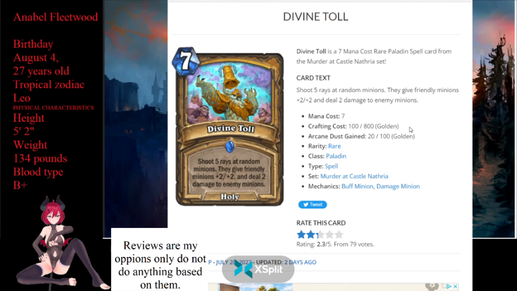Doing 10 to your opponent isn't good. If they've got 5 minions out on the board, a lot of times that might not even take out a single minion. This is worse than a Consecrate. If you almost did both sides of it, it'd be fine.